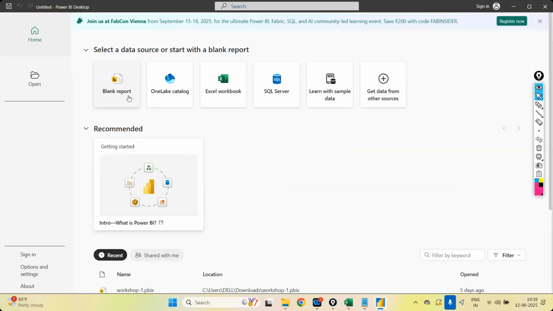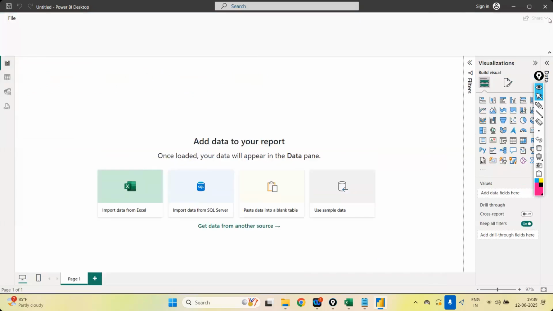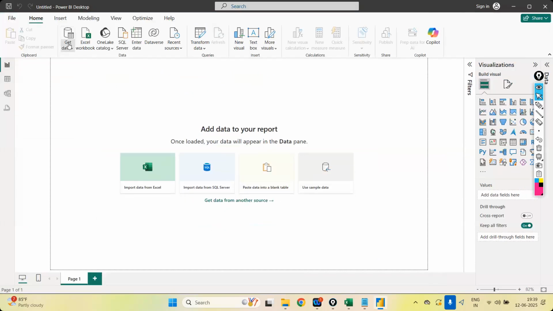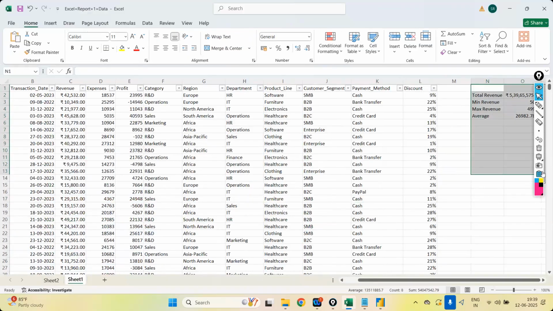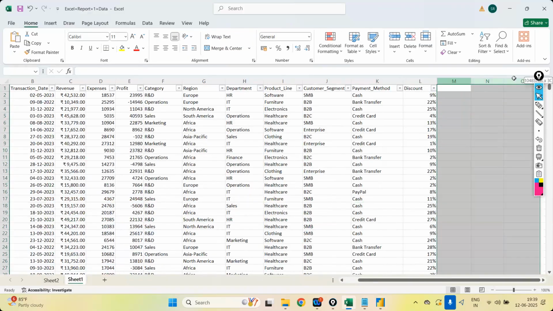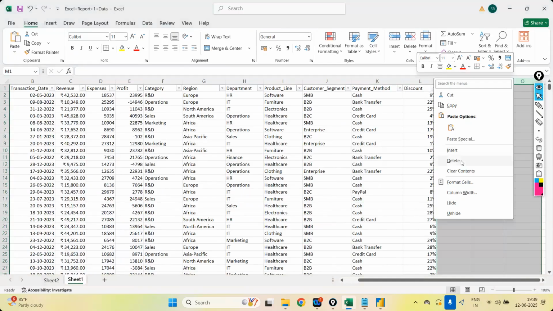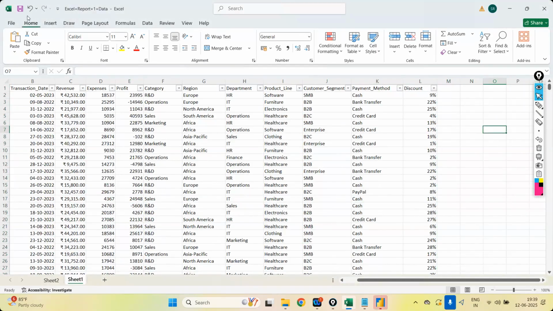when I apply the clustered column chart, first I have to load the data. For loading the data, I'm using Excel, and in Excel I'm choosing this file, Sheet 1. In Sheet 1, I'm removing these things because unnecessarily they create wrong data in my case. So I'm just going to click on save.